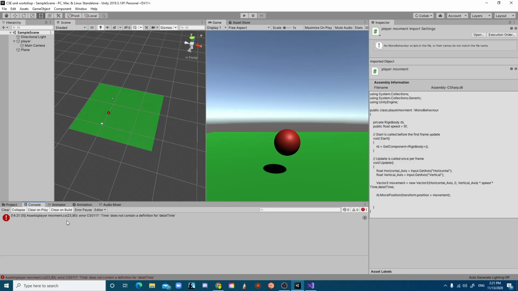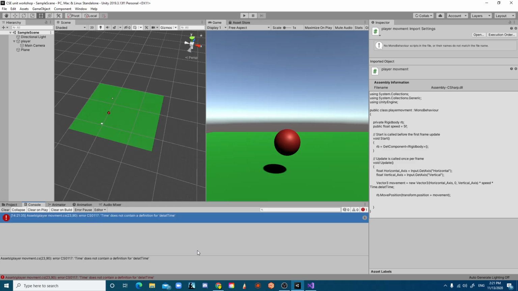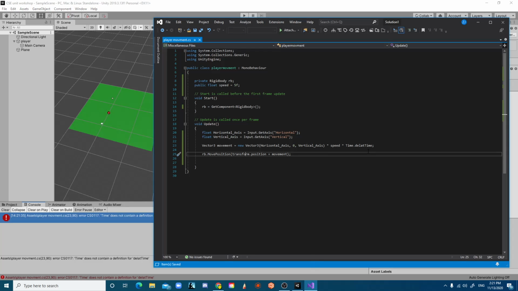Alright, so we got some errors. Right here it says Time is not contained in the definition of deltaTime. Let's go back to it. Let's make sure we did this right. Here it is. I put another T by accident.